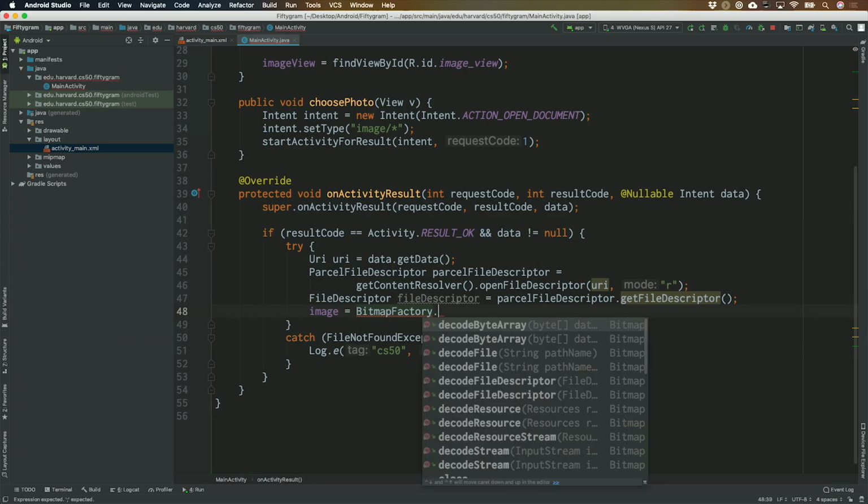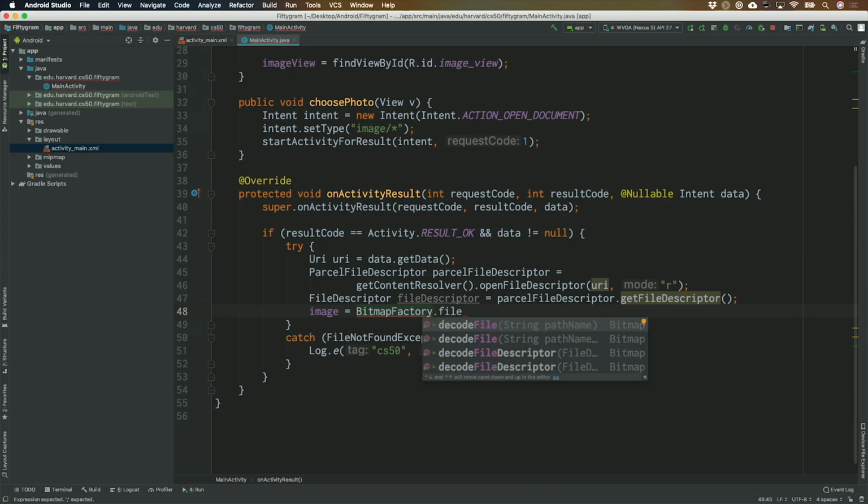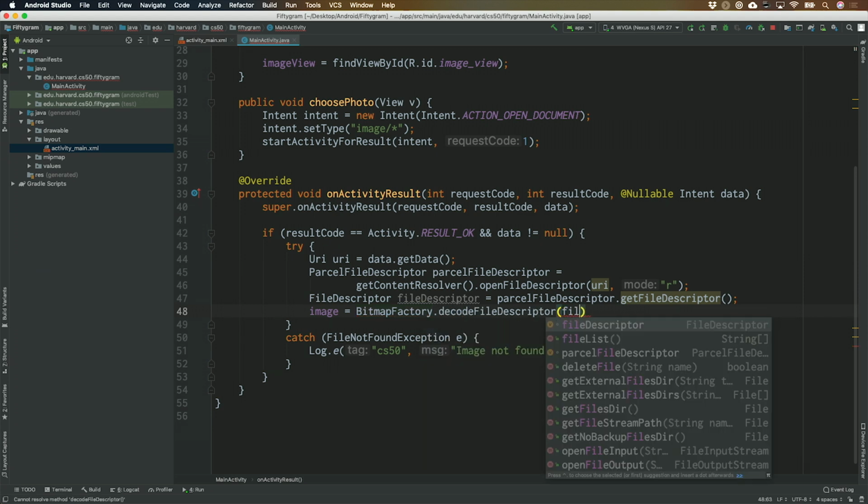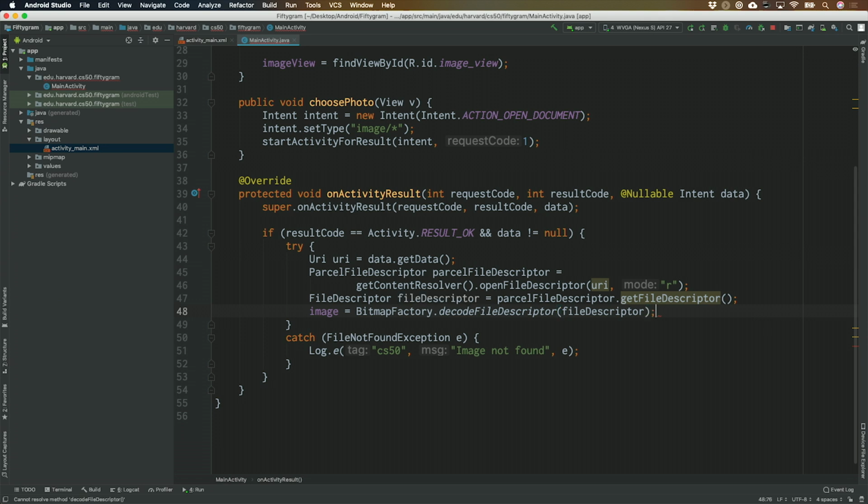One such method is one from a file descriptor. So I have decodeFileDescriptor here, and that's where I can pass in my file descriptor. So another convention would be to say new Bitmap and pass something in. Another way to do that is just to have some factory, and the factory is producing instances of Bitmap. So this decodeFileDescriptor method returns a Bitmap object.